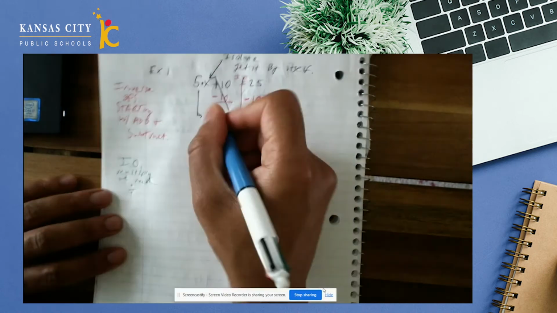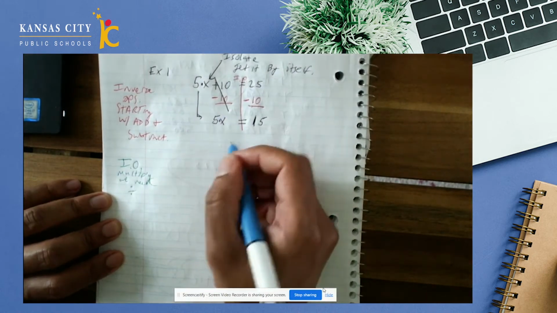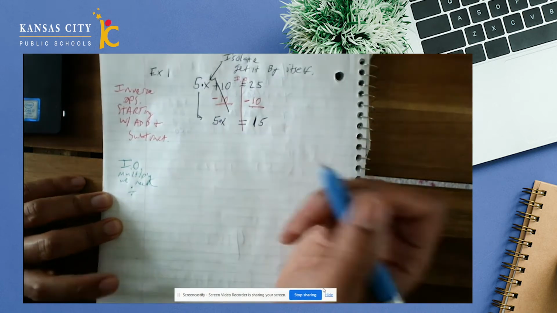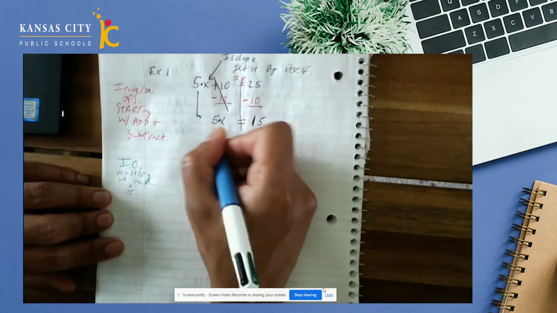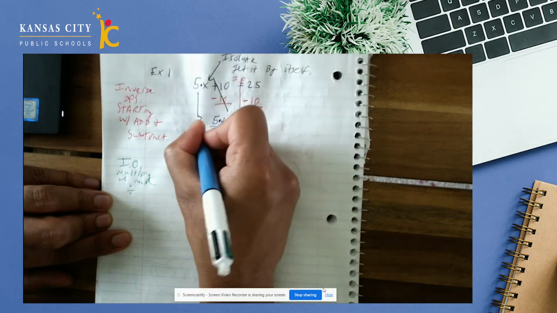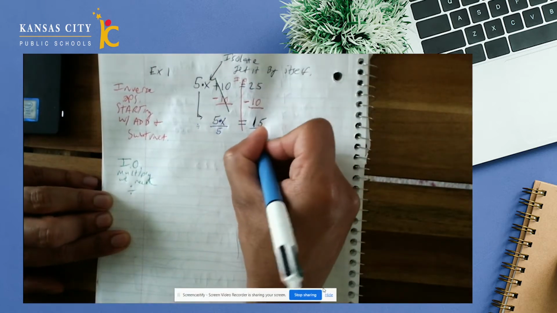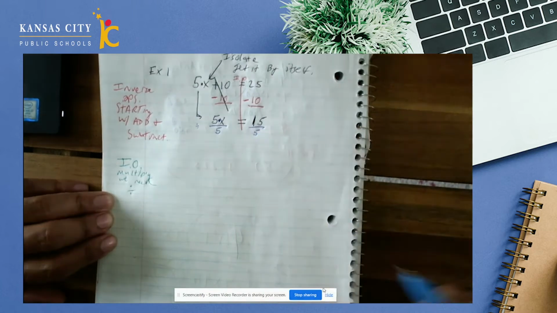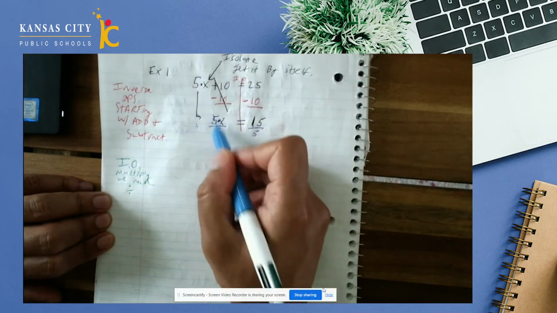So if we see 5 times x, how do we get rid of 5 times x to get x by itself? We show division. And now that you guys are getting into 8th grade and 9th grade, or into higher levels of math, we're going to show division like a fraction. So this is simply division over here. So 5 divided by 5, and also on the other side, on both sides of the equal sign. Now we cancel out. 5 divided by 5 is 1.